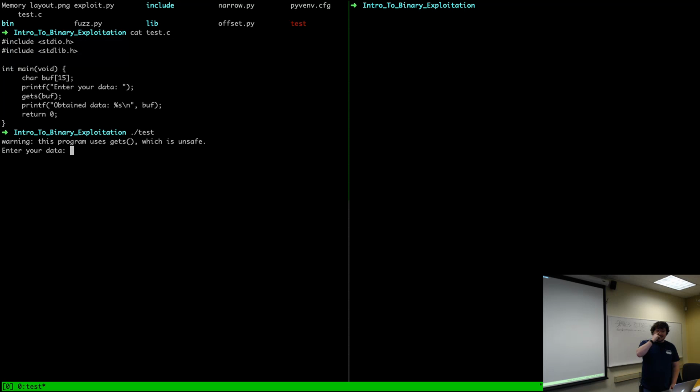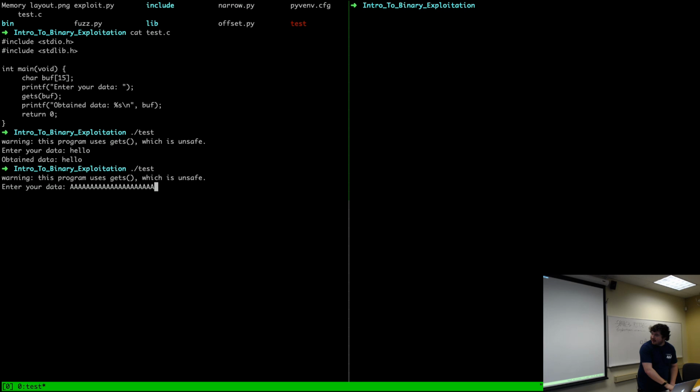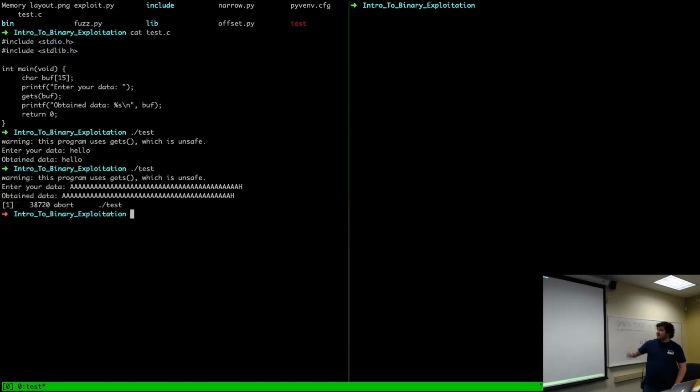I usually do a second screen, so we can enter whatever data we want. Let's enter hello, and it prints it out, and it's perfectly fine. But what if we were screaming about how we have too much work, and then an H? It aborts. If you're running it on Linux, that would say segmentation fault because you overran the memory for this structure.